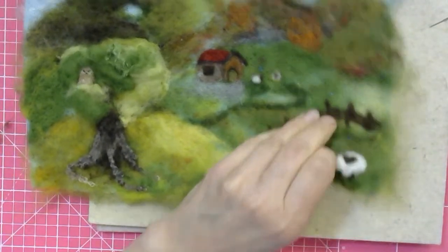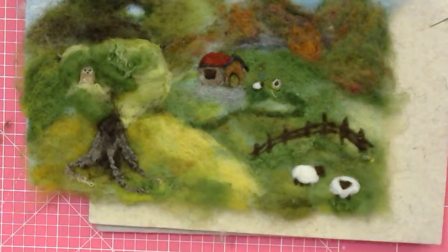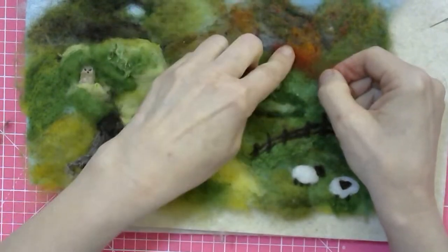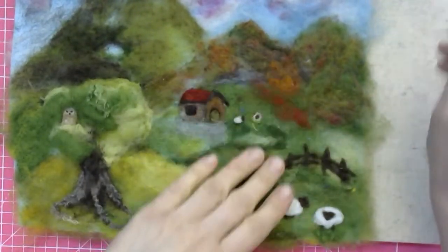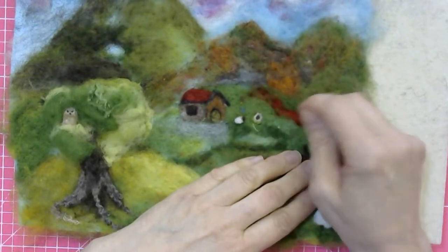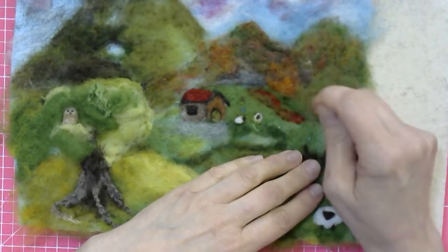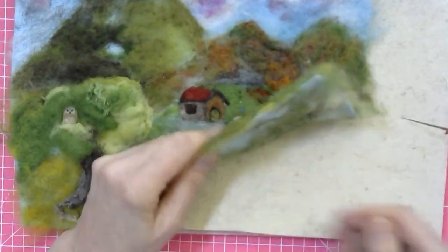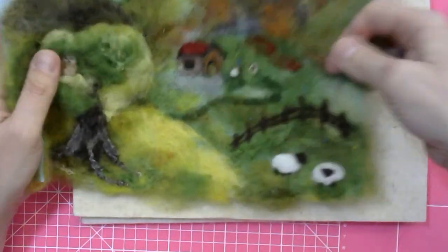There we go — little owl poking out of the tree with a tiny little beak. So I've got a little owl sitting in the tree, hidden away on a branch with some of the green covering it up. That's added a little owl. Now, what about flowers? Let's have some flowers. You can have flowers in the background — let's put some poppies into the back there. When you put poppies in the distance, all you see is just a sea of red. As soon as you put a little bit of red into your picture, your brain will see poppies in a field — that's a field of poppies done within a minute.